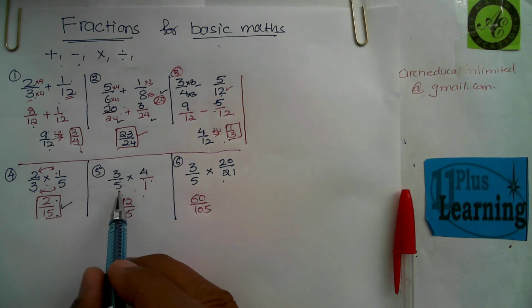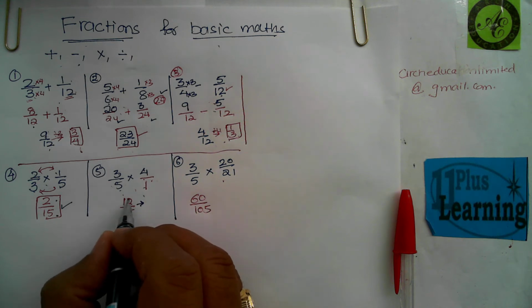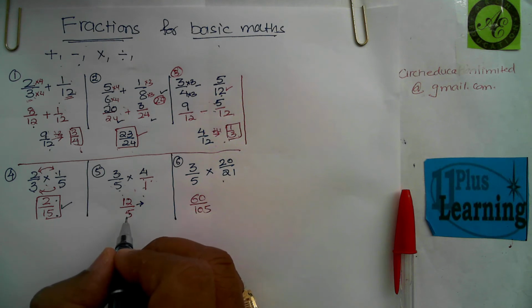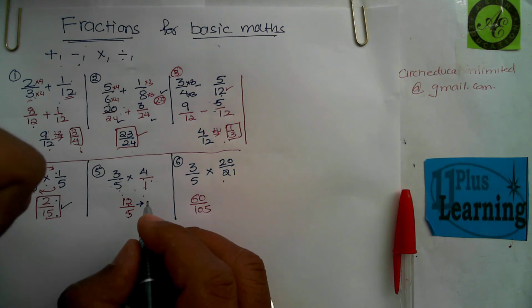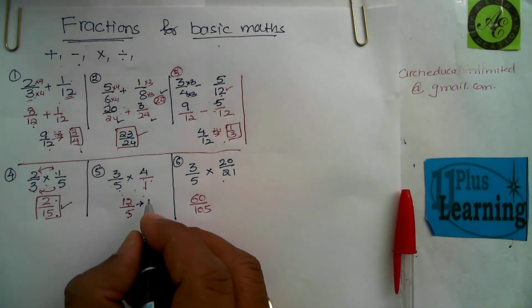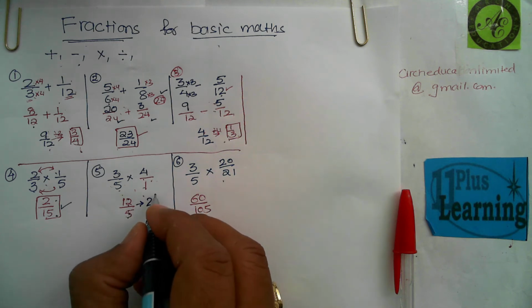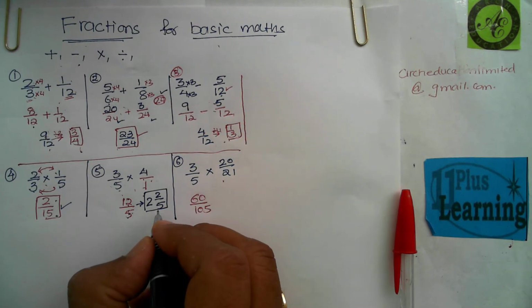3 times 4, 5 times 1, simplification is not possible, but this is an improper fraction I was talking about. It's got some whole numbers, so how do we change it into a mixed number, people? You see how many times 5 goes into 12, so it is 5 and 2, 10, so this is twice, and the remainder is 2, because we reached up to 10. We write the remainder over the divisor. This is the whole number, then the remainder over the divisor as a fraction.